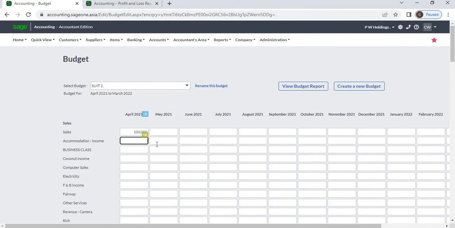For each account, each month, you can enter your values.